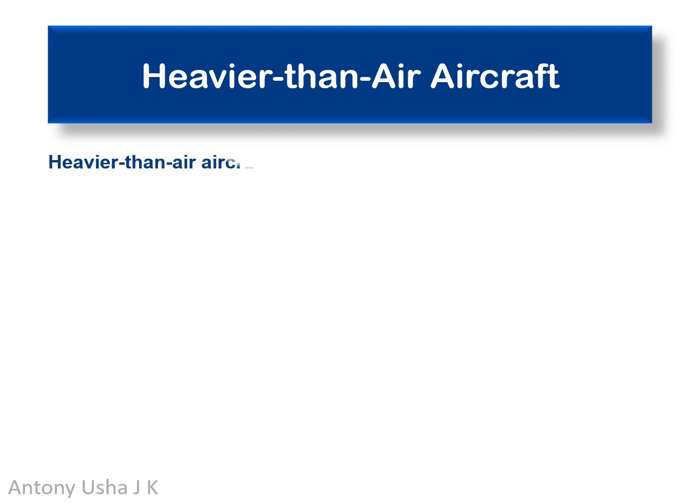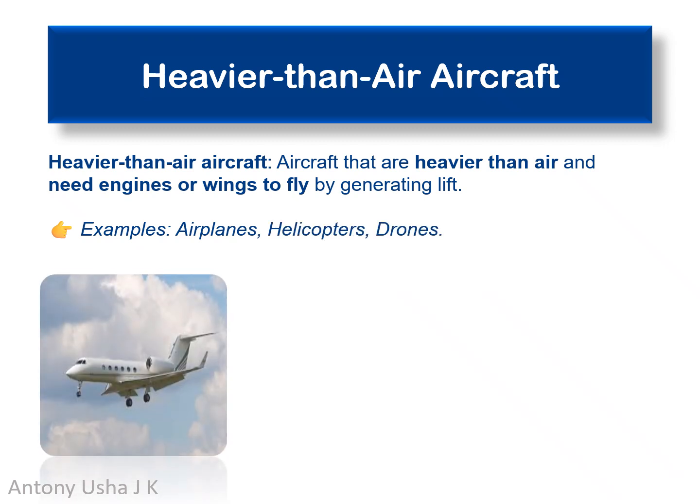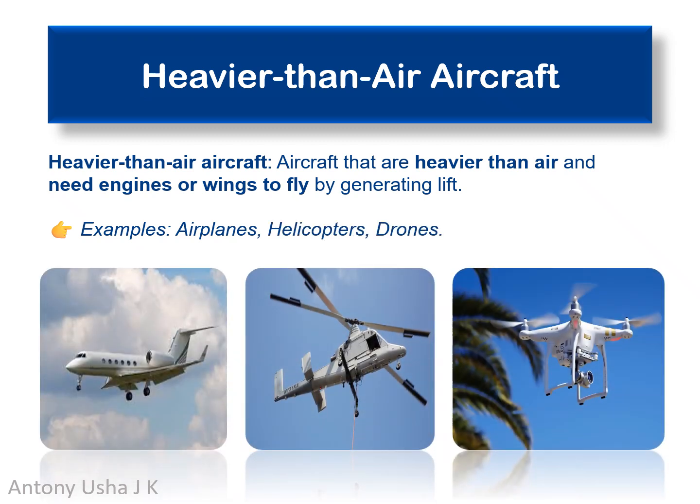Heavier than air aircraft rely on engines and wings to generate lift and stay aloft. From airplanes and helicopters to modern drones, these machines defy gravity through engineered flight and generate lift by using aerodynamic forces or engine thrust rather than relying on buoyancy like lighter than air aircraft. This means they need a power source or wind to stay aloft. Examples include helicopters, airplanes and gliders.